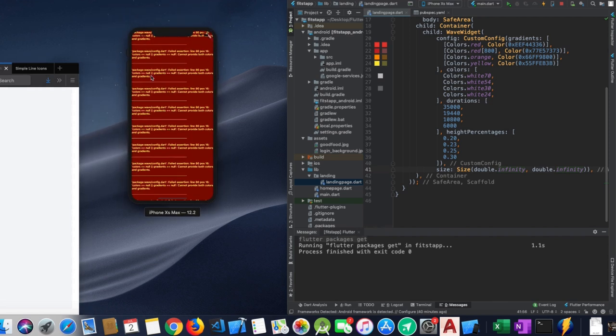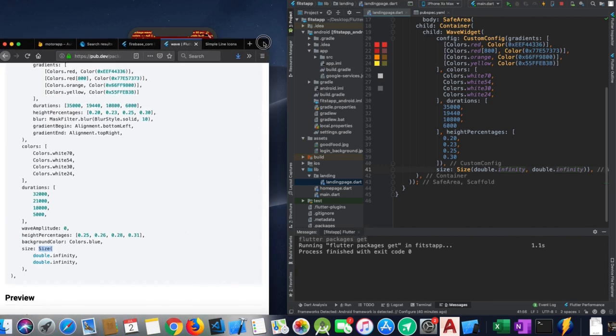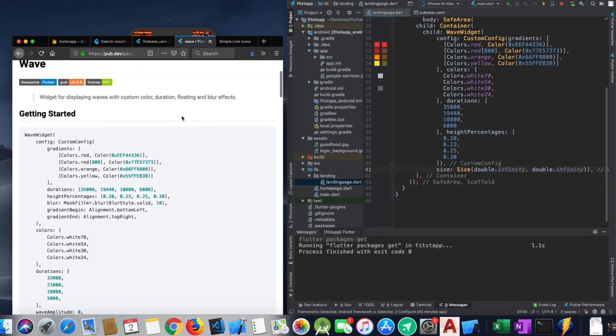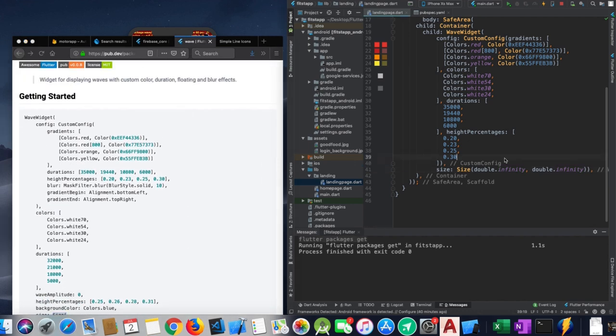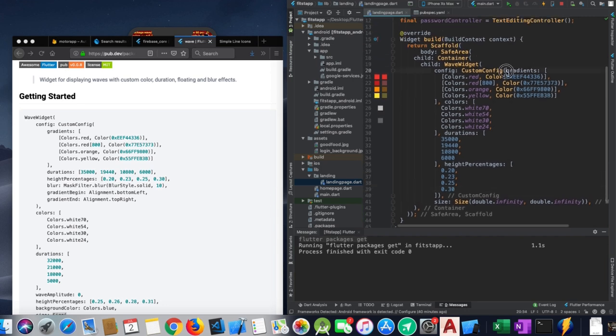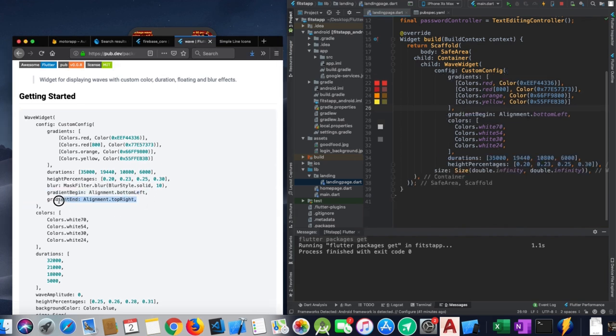Don't be scared. It says it cannot provide both color and gradients. Why? Because for gradient, we're going to say where the gradient begins and where the gradient ends. For begin, it says from the bottom left.